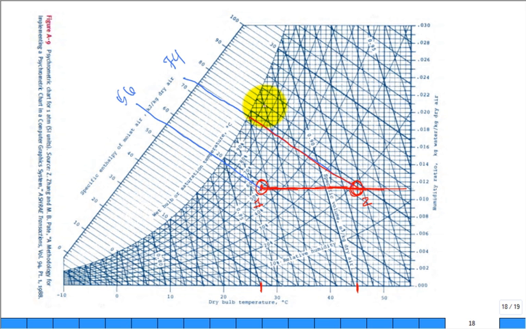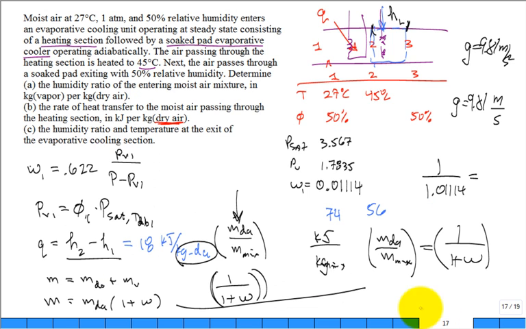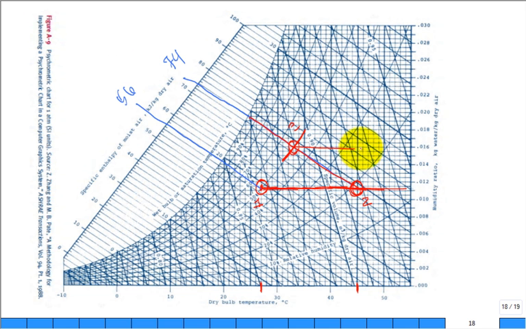Where do I stop? They said they wanted to stop it at the relative humidity of 50%. Oh, it's too easy on a psychrometric chart. You almost have to use software otherwise, true? Or iterate by hand. Oh boy, really hard. So anyway, there's state 3 on the psychrometric chart. So you can answer the last question of the humidity ratio and temperature at the exit. So now we can pull off the humidity ratio and the dry bulb temperature. And it's around, what, 32, 33 degrees C.